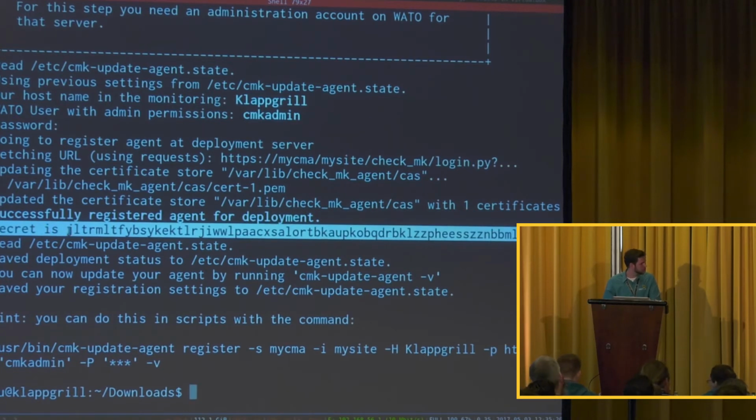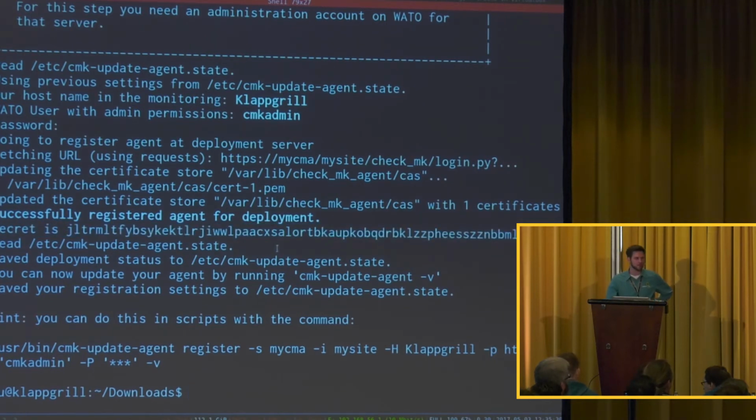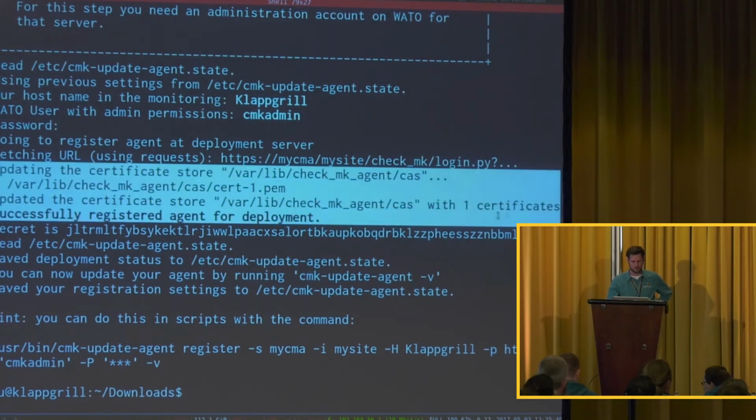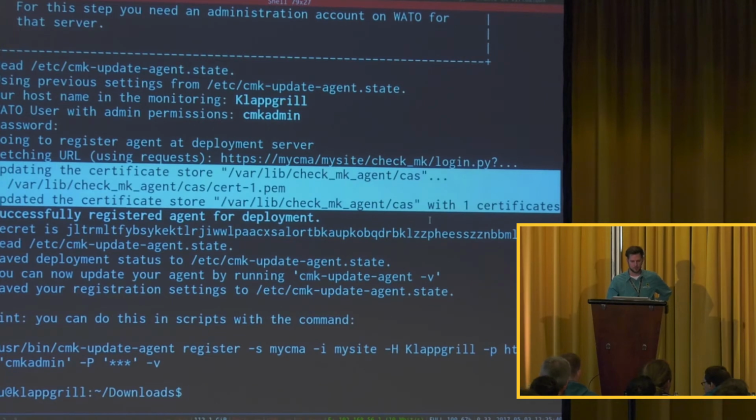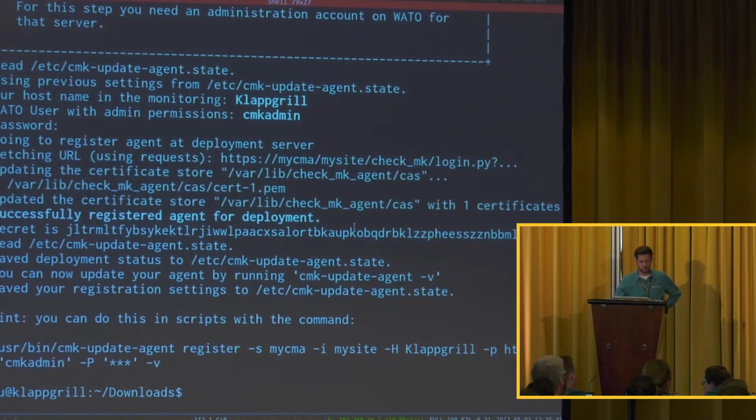Okay, so this was the server secret. We have the secret right here. This is the access information that the agent updater is going to use to sign into the server instance. So we don't need the unique access data anymore. We have some information about the fact that we now are using HTTPS as a connection, and like I said, this is what we recommend.